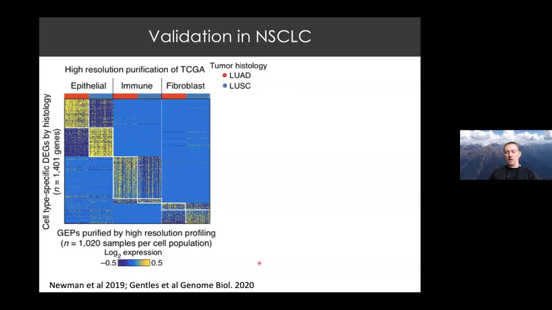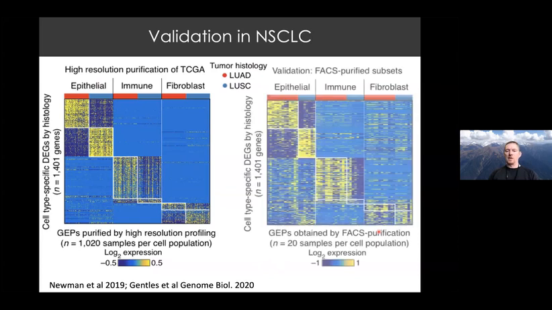And it turned out that around the same time, we'd been doing a project where we were sorting different cell types from lung tumors, both adenos and squames. And so what we could do is compare this directly to ground truth data. On the right here is the same genes in the rows as on the left, but now showing the gene expression profiles of these different cell types that we had actually sorted from tumors. And you can see it quite nicely recapitulates the findings from the deconvolution approach.